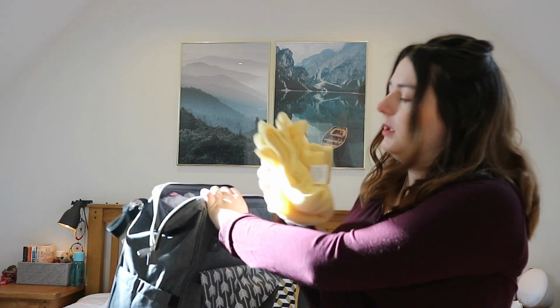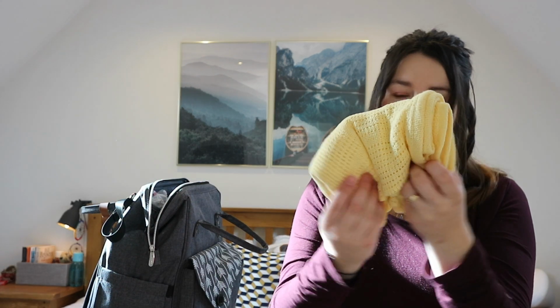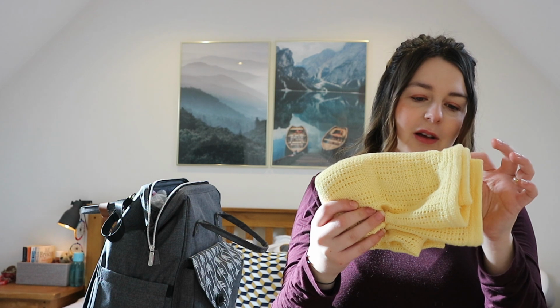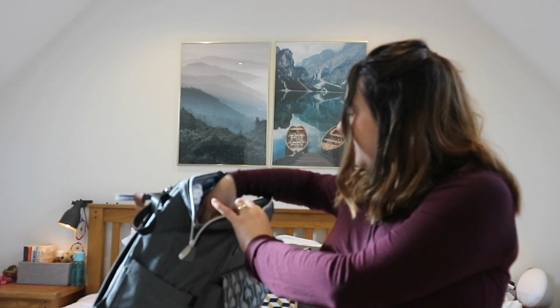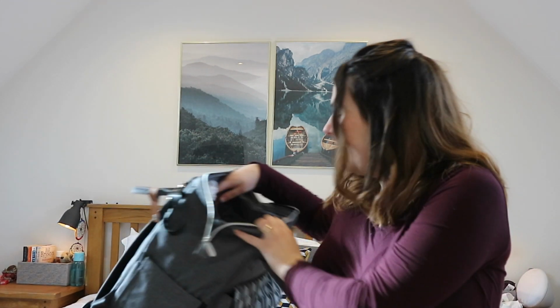Then we have got another blanket because I'm thinking if she gets wrapped up in one immediately after being born, it might get dirty. So we've got another. This one's really old. It's from, strangely enough, Lidl, and really old because I bought it like 3 years ago, just because I liked it in Lidl, and I was like, well, somebody I know will have a baby, or I'll have a baby at some point. So there you go. We've got a yellow blanket. Then we've also got 2 smaller muslins. So these ones are Primark. Yeah, these are definitely Primark. Just a blue stripe and a grey one, just small ones so that we are prepared.